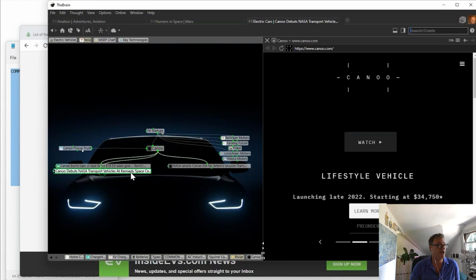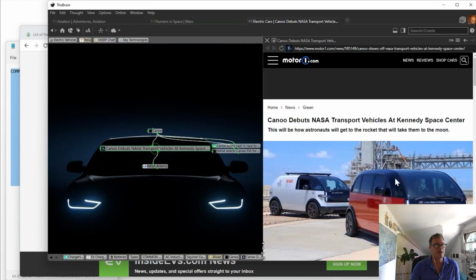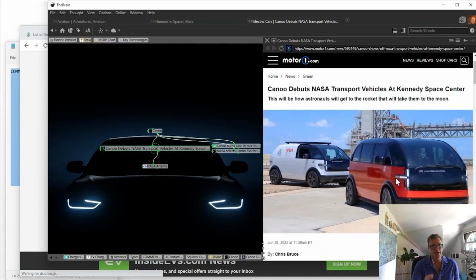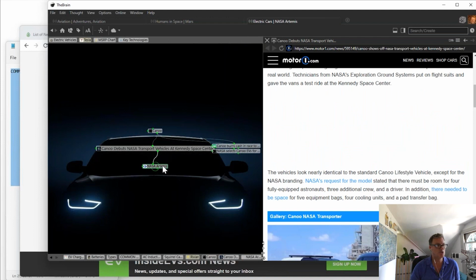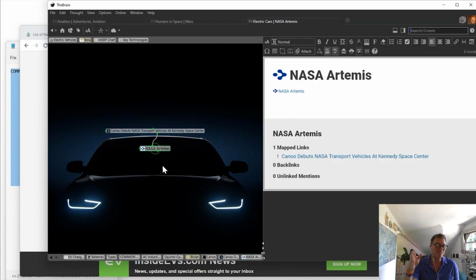I actually have another article from when that news first came out, all about these being the car of choice to take them to their NASA Artemis moon launches. And of course, what did I do? I linked one thought from one brain to another brain. Yet again, another feature. We've shown you 3 separate brains, and this is a way we can connect thoughts between brains. Each individual brain has its own URL, and each thought has its own URL.